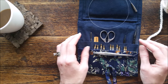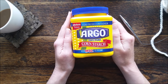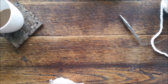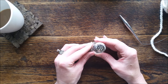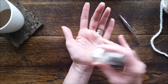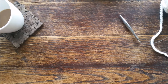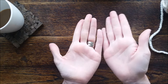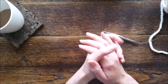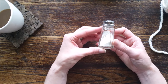Tip number six: keep your hands dry. I have learned my trick is cornstarch. I put it in a little salt shaker — if you've ever been to Pizza Hut and used a Parmesan cheese shaker, it acts about the same way. It's kind of hard to come out, which is good. Just tap it on the bottom and you want just a little bit. Keeping your hands dry is really important for your tension. Sometimes I'm nervous, or it's really humid outside, so I keep cornstarch handy to help keep my hands dry.